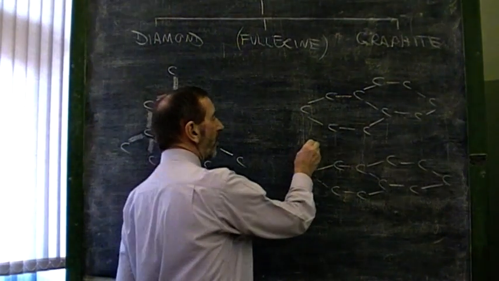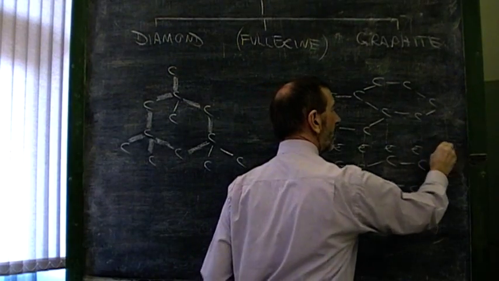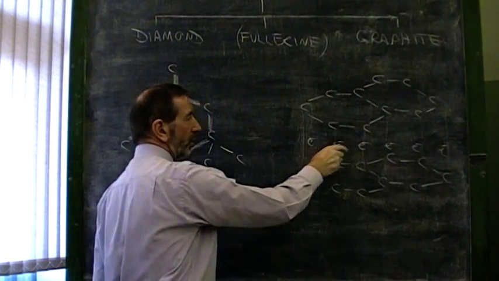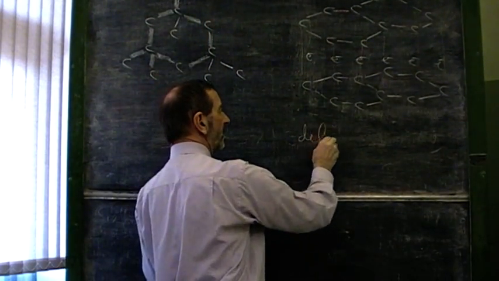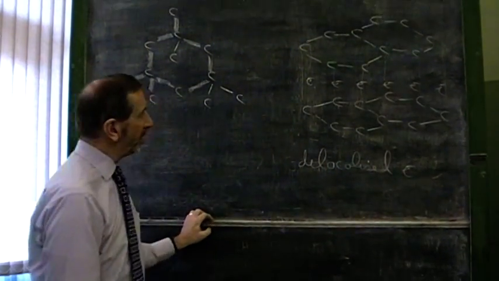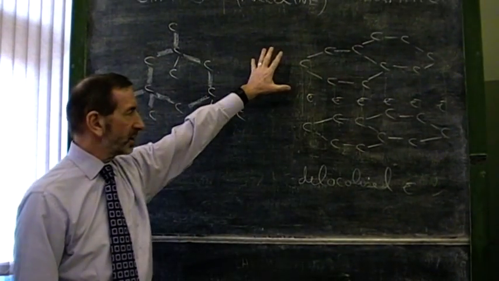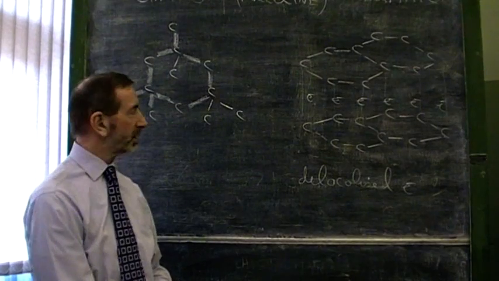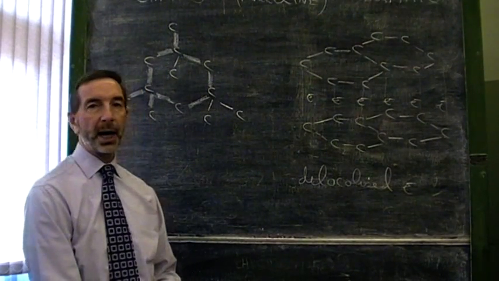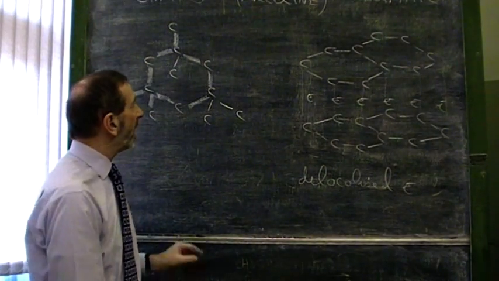And not only that, there are electrons in here, electrons which can move. We call electrons which can move delocalized electrons. And when these electrons move through the structure of graphite, they conduct electricity. Hence, graphite is a conductor. You might recall having used carbon rods. At some time in the past, it would have been graphite.